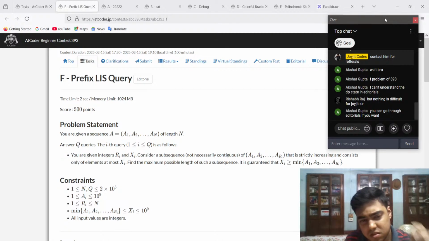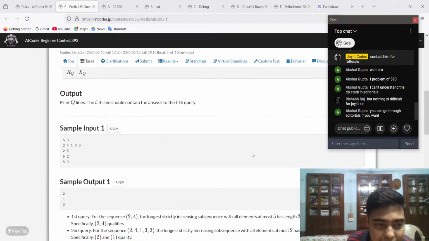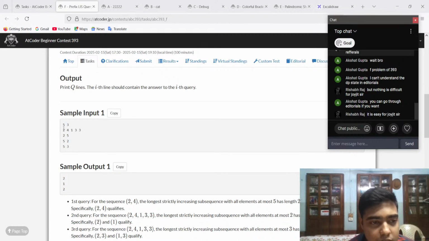Find the maximum. So this is easy, right? No, it would be easy if I was just given one query, but over here they have more than one query. In the first case, 2 4 1 3 3.